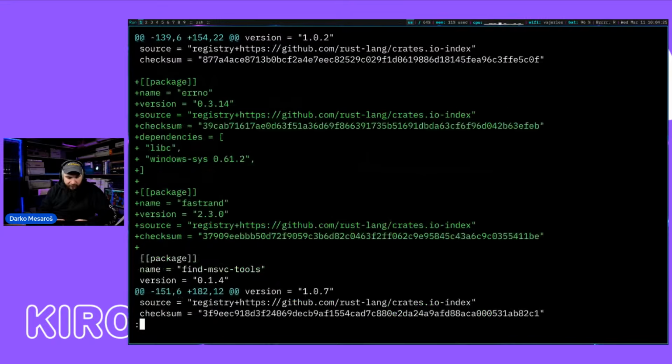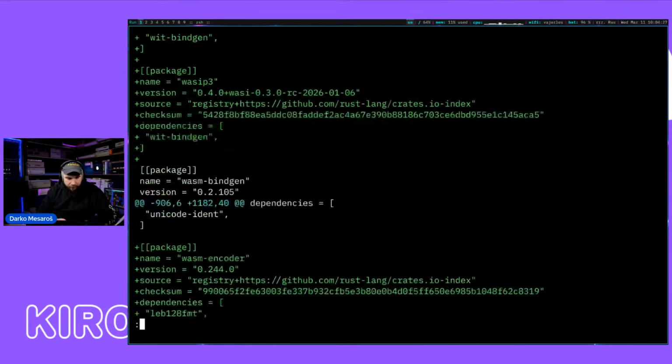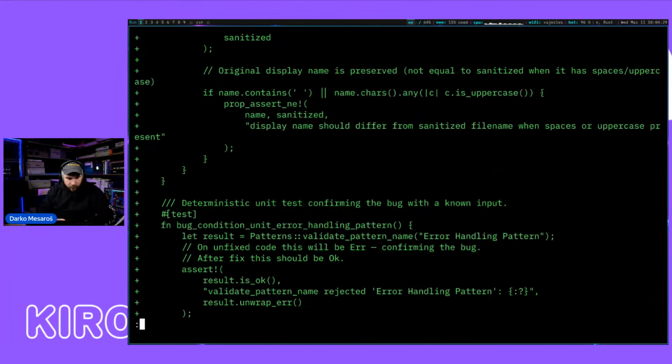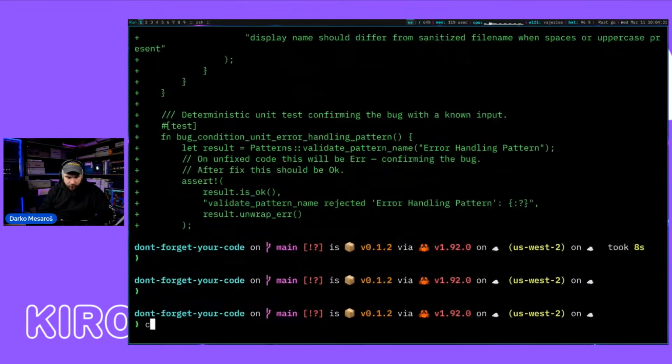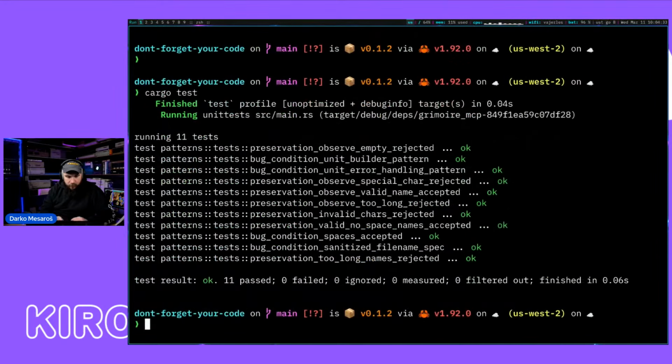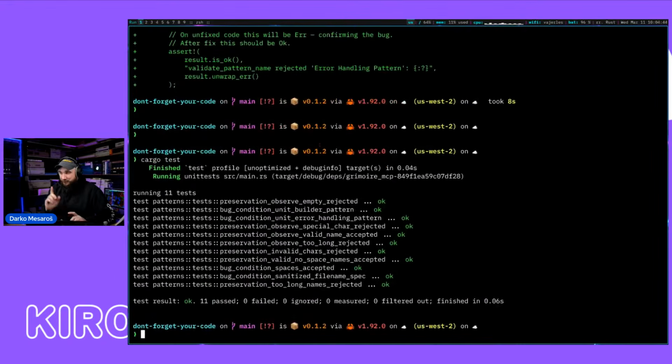Okay, a bunch of stuff happened here. We have a lot of stuff here. So if I do cargo test, all my stuff is working. Perfect. I mean, that's great. Excellent. So actually, what I'm going to do here is tell it to create a little code pattern, and it's probably not going to fail, but let's do something like this.